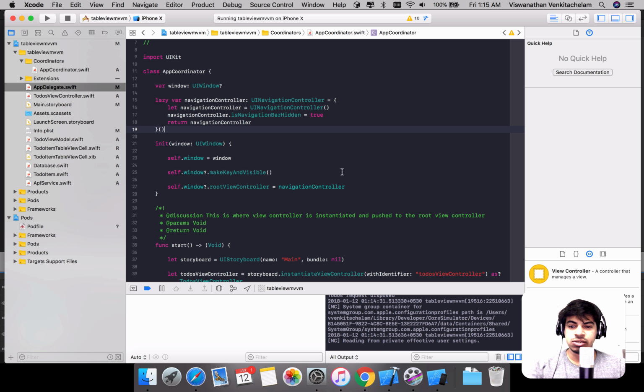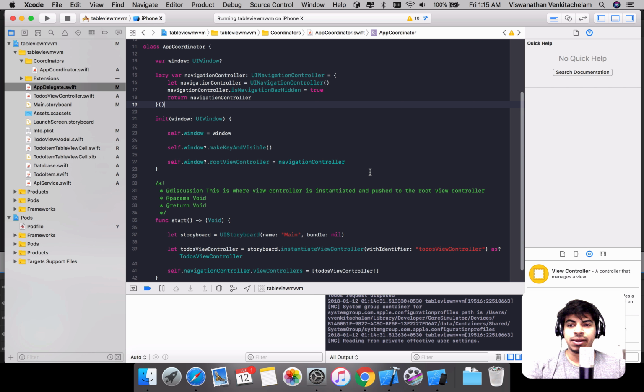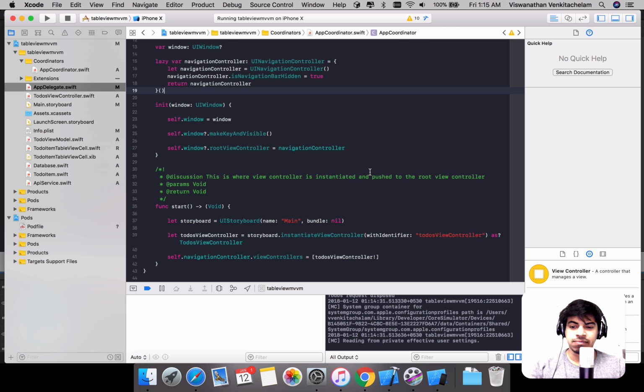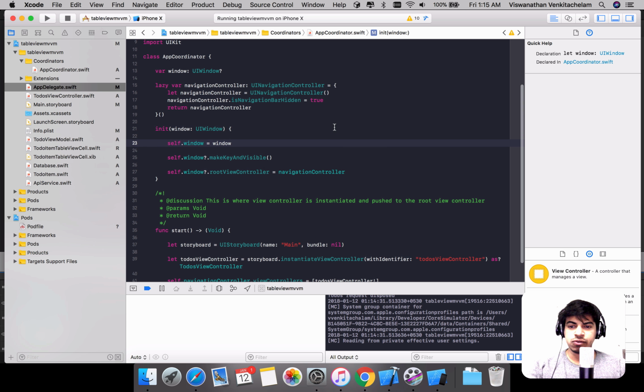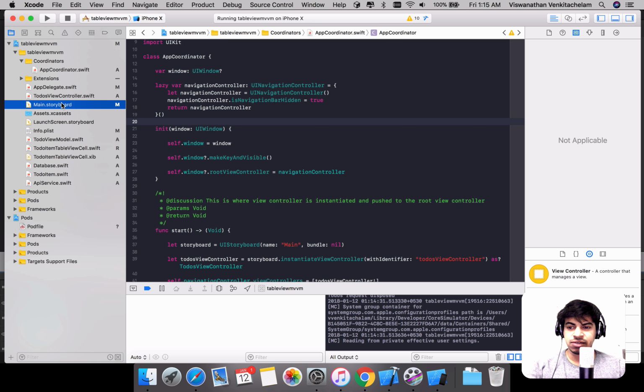Then this is the place where this has to happen. The app coordinator will decide where to navigate the user based on the use case. That's something interesting which we can take up in a future tutorial, where we'll move to the next level of coordinators. So this is basic stuff right now.